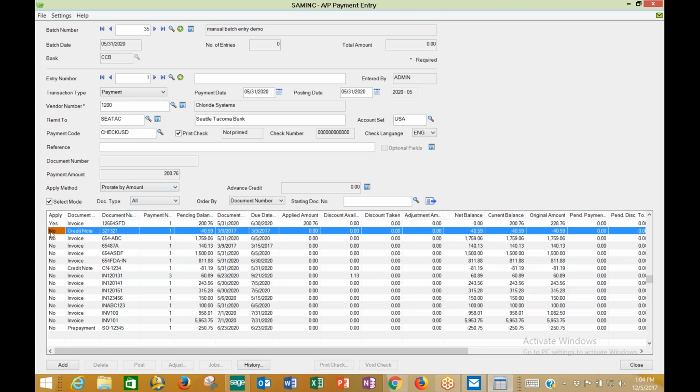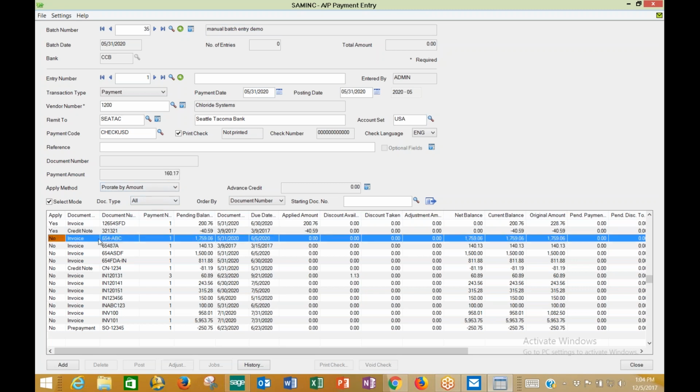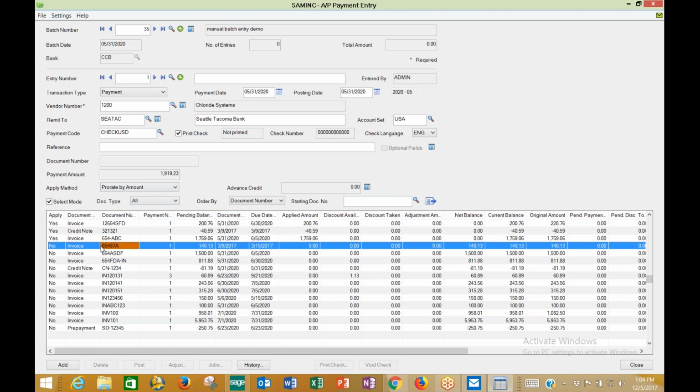If I double click or use the space bar to select, which is just a toggle, you can see the check amount go down once I tab out. Now the payment's going to be $60. I'm just manually picking and choosing what I'm paying. These are the only invoices I want to pay. That's great, so I'm going to add that one.